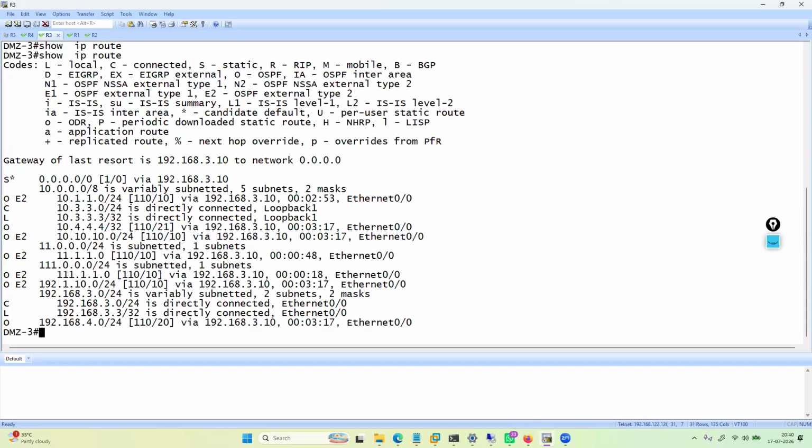It will stay constant, 10, and 10 will be sent to the other router also. In case of E1, the cost will be added and increased. Okay, good.